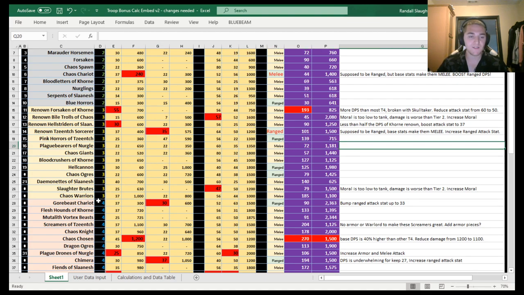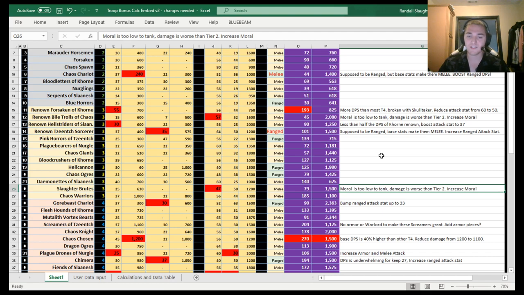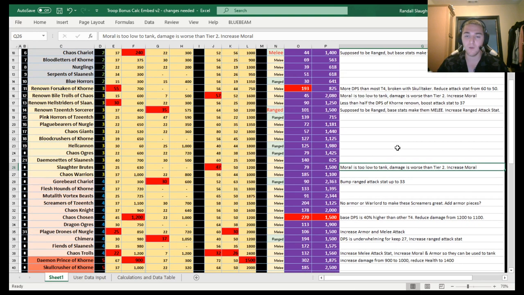Okay? Next unit we're going to talk about are the Slaughter Brutes. Now, these guys are nice. They did get changed in the last patch, which was great. I will say that their damage is still abysmal, but that's okay because they're not a damage-dealing unit. You're going to really put them in there for soaking, and they're going to complement your Chaos Giants and their toughness.